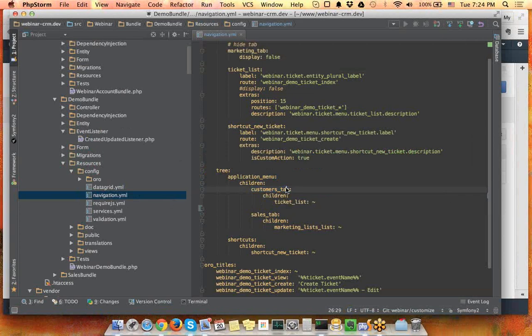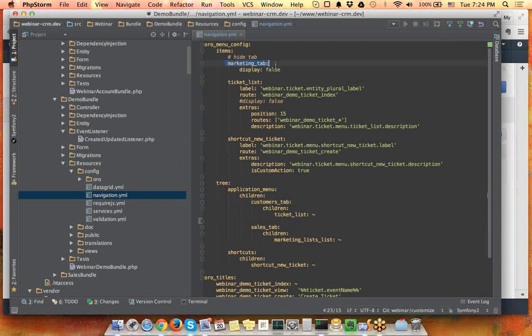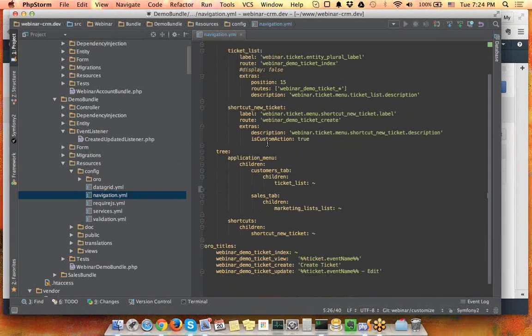So let's assume the customer doesn't need it, and we can hide a menu item with the option displays false. But we take one item from the marketing menu, the marketing list, and move it to the sales tab. So it's a pretty simple process.